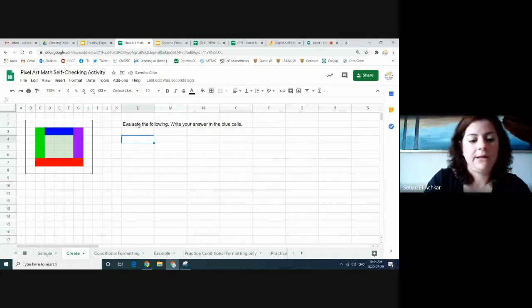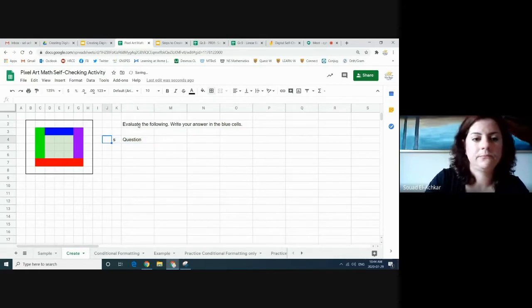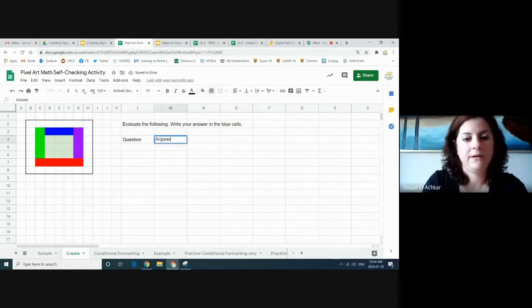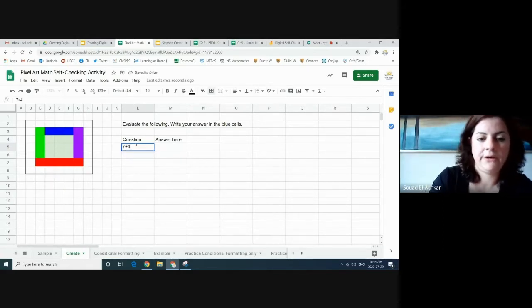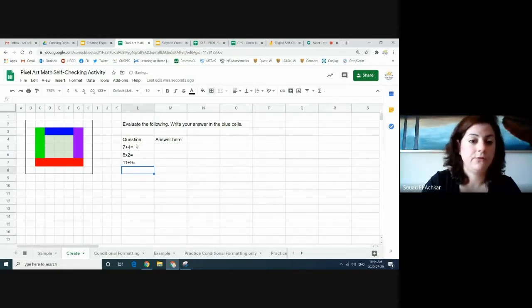So right here, I can have a column for questions, and I like to give them directives and then say "Answer here." Again, just to show you clearly how that works: 7 plus 4 is equal to, 5 times 2 is equal to, 11 plus 9 is equal to, and so on and so forth.